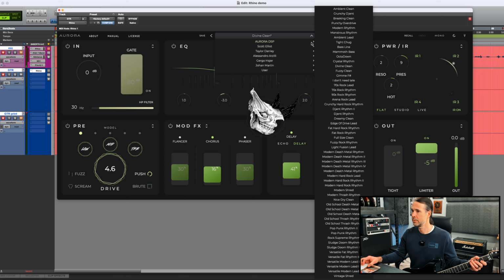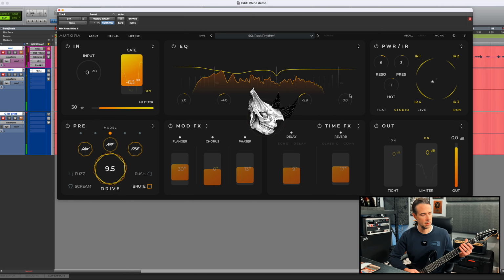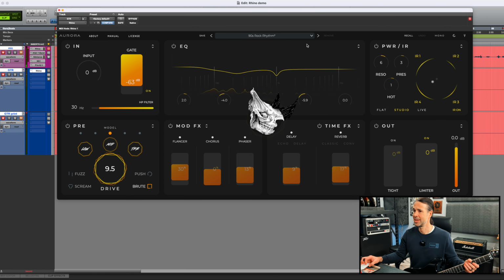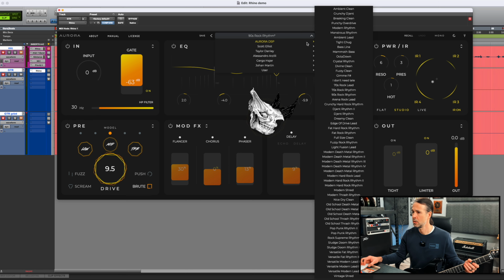What are we at? That was Divine Clean. 70s rock rhythm, 90s rock rhythm. Who am I kidding? I can't play any 90s rock rhythm. RHINO rock lead.